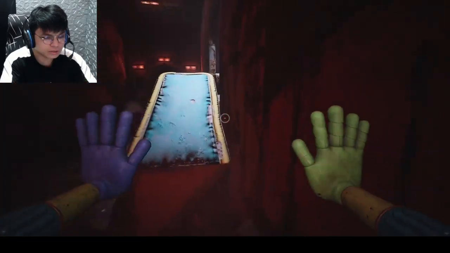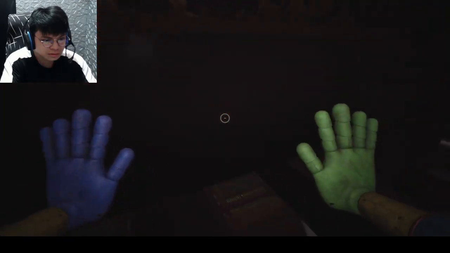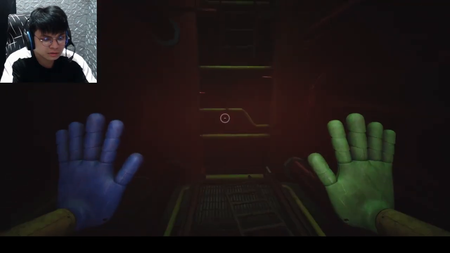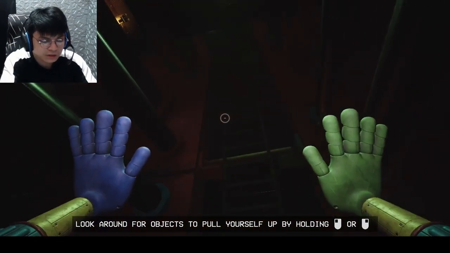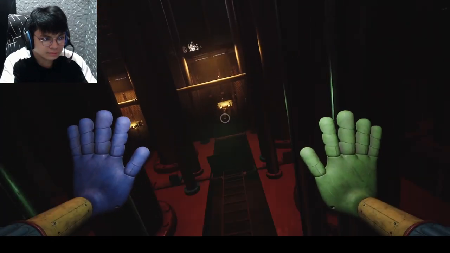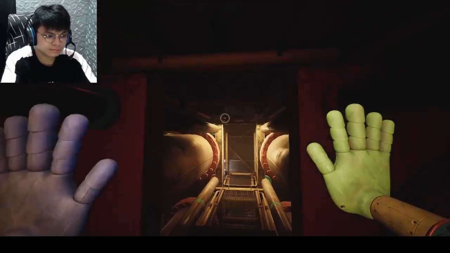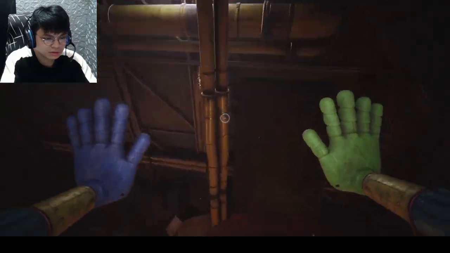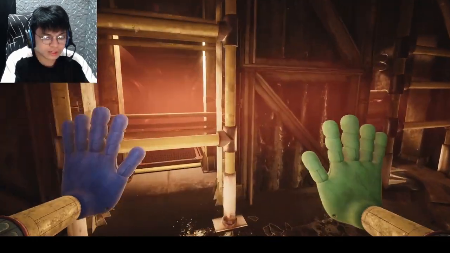Ito ata. Let's go here. Look around for objects to pull yourself by holding left or right click. Okay. Oh, ito. Here we go. So, in fairness, medyo kabisado ko pa yung controls, kasi nalaro ko na yung part 1 tsaka part 2 nito.